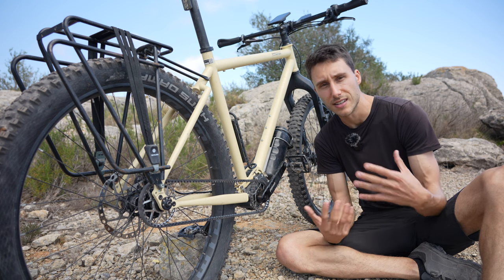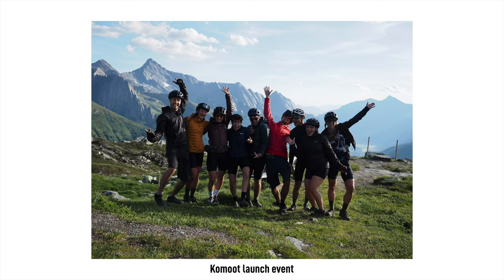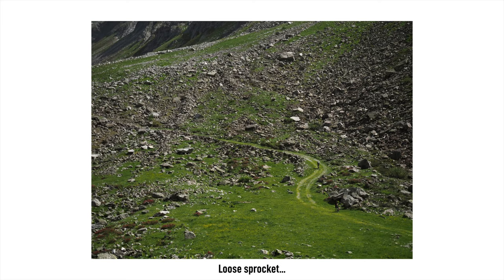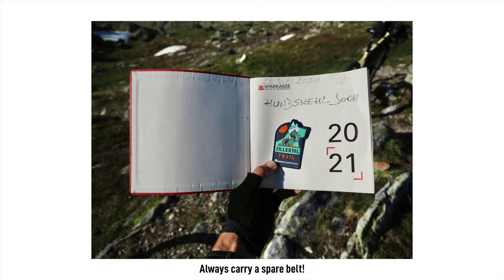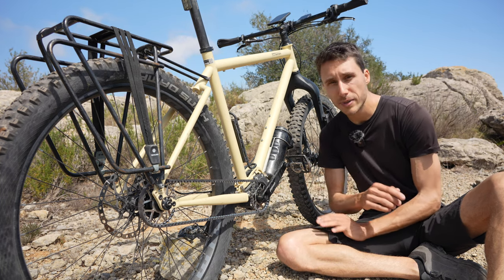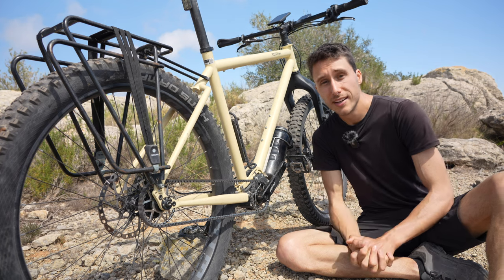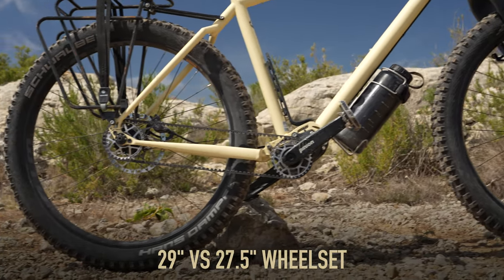I did have one belt break on me, very early on. I brought the bike to the Zillertal Trail in Austria and Italy, and didn't realize my front sprocket was a little loose. The belt went out of alignment while I was pushing hard uphill with some weight, and it broke — but that was my mistake. I now periodically check that the sprocket is properly tightened. I really like this drivetrain and don't think I'll be going back to a derailleur, cassette, or chain setup anytime soon — if ever.